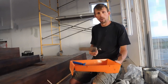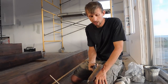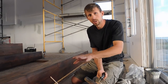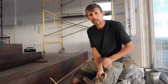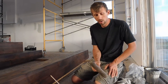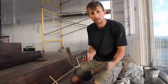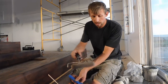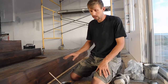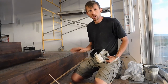I'm going to be using a foam roller. It's loaded up from yesterday because I used it yesterday. What the foam roller does is it puts it on really smooth. It doesn't give it a texture like a nap roller you would use on drywall with paint. So these work really nice. They're like a mini roller. I got a 6-inch here and a 4-inch here. It just works really nice to spread it on this large surface. So anyways, we're going to go ahead and get this done, and then I'm going to show you what it looks like.